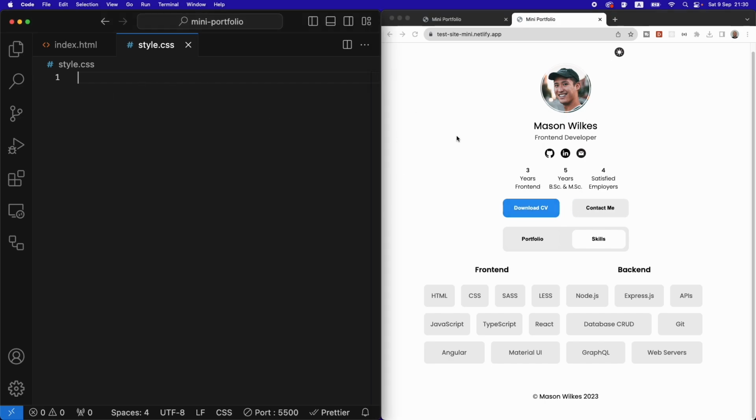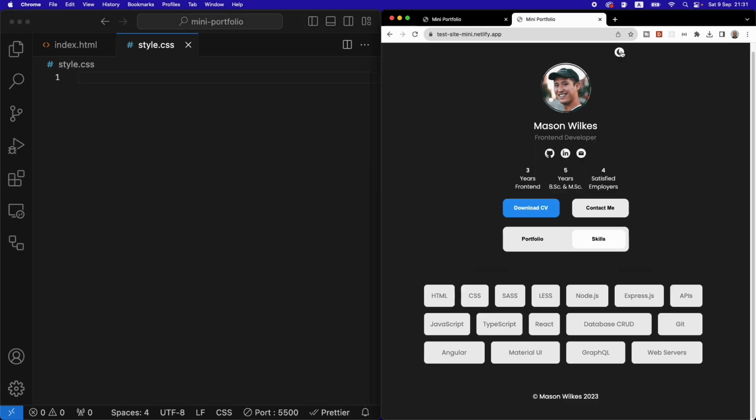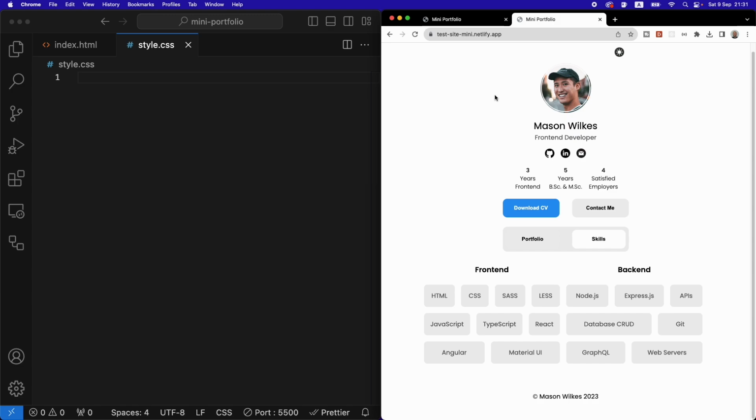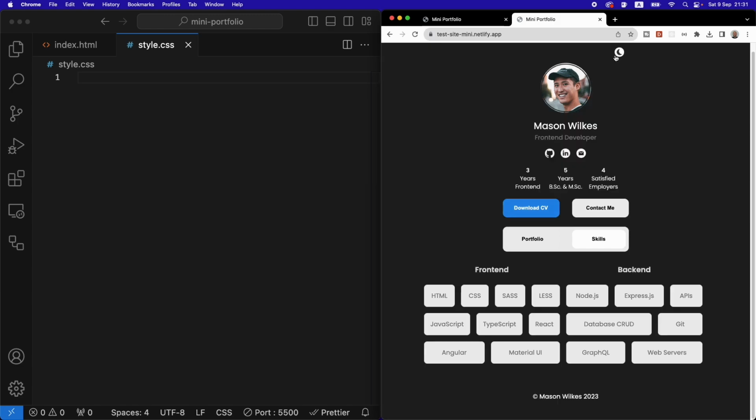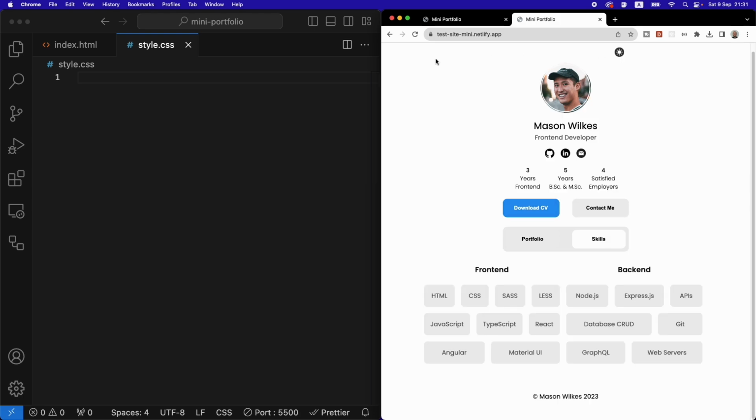So instead of hard coding the colors for, let's say, our buttons here in blue, instead of writing blue, we are writing actually variables. We're going to create variables that hold blue when it's on the light mode, but then it switches to, or actually this is a bad example because it stays blue, but the background, let's say. The background is going to be white on the light mode and black on the dark mode. And instead of hard coding white color and black color, we are simply coding a variable that is going to be called a primary background color. So I'm going to show you how this works.